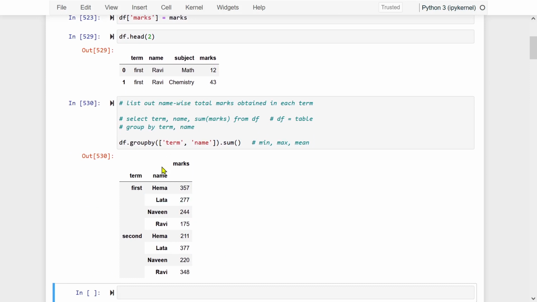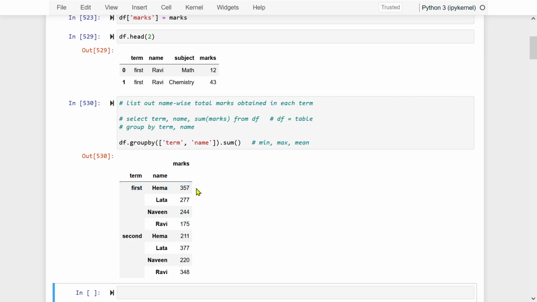List out name wise marks obtained in each term. There are two terms, first term, second term. And then you are saying total marks I want name wise. So there are four names.